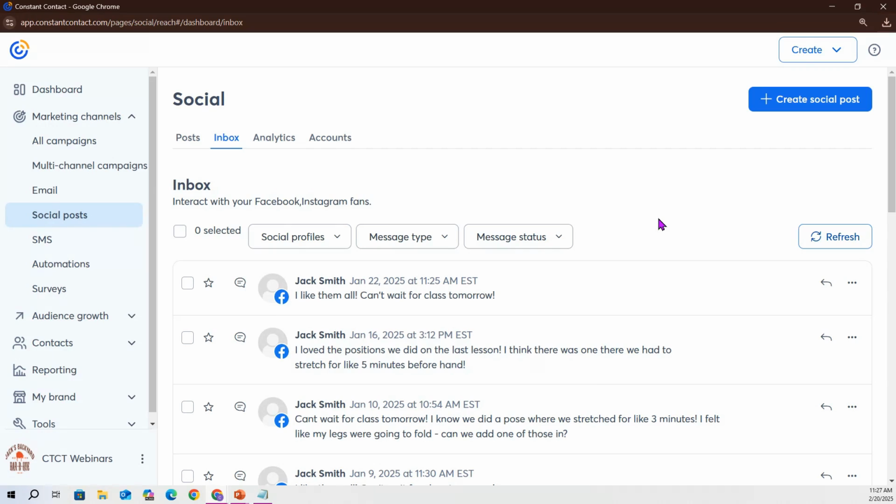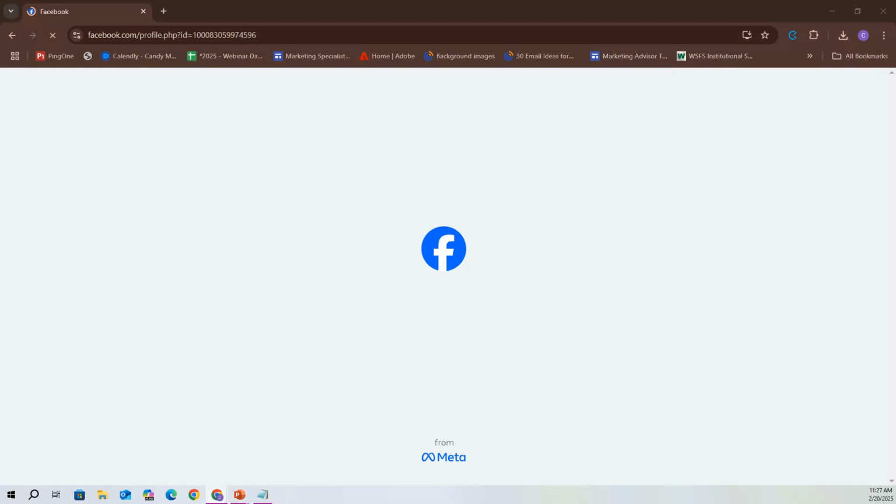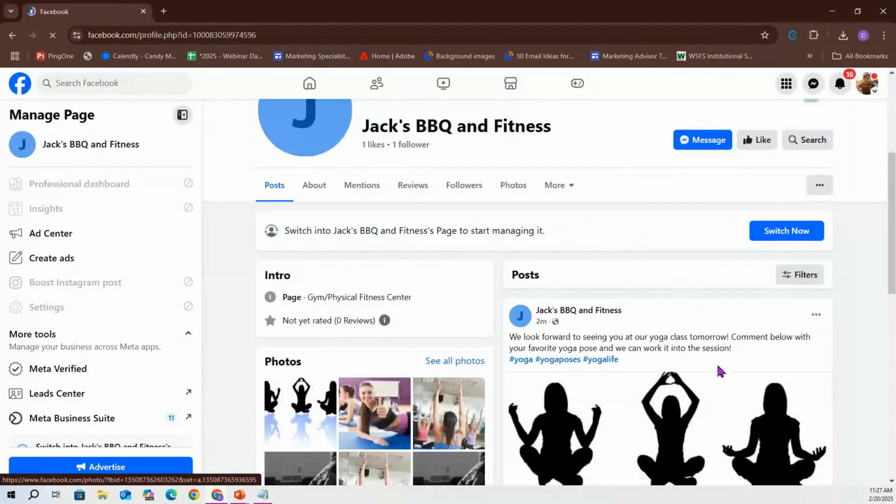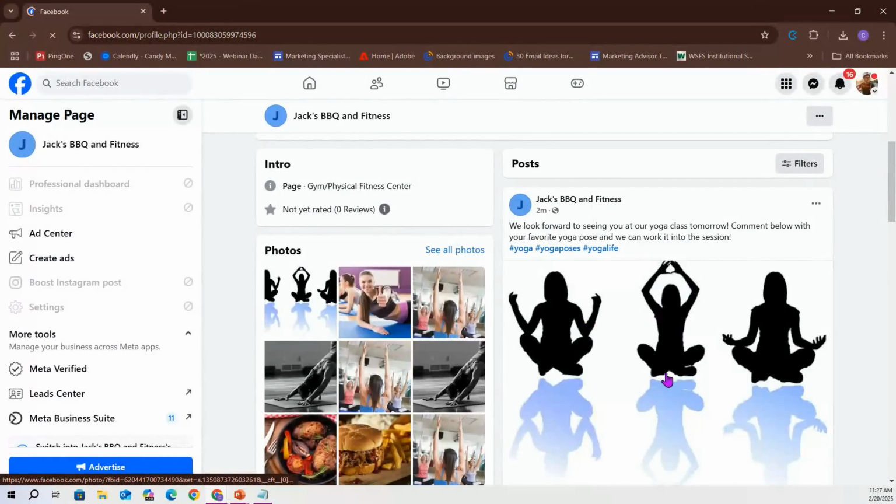Now, with this tool, you don't have to keep logging into each site and trying to look at each post and each engagement. You're going to find everything all in one place. Now, I'm going to go post on my Facebook page so that you can see what it looks like here. So I'm going to bring up the Facebook page and I'm going to show you. Hold on, let me grab that. Okay, so I'm on the Facebook page. Let me just refresh. And then I'll see the post that we just did right here 2 minutes ago.